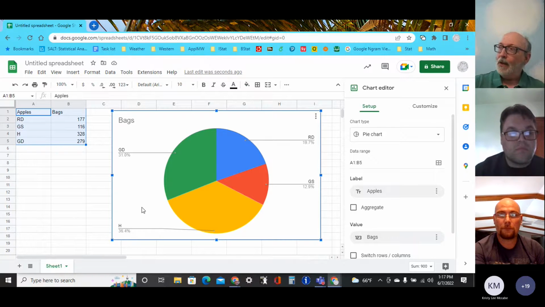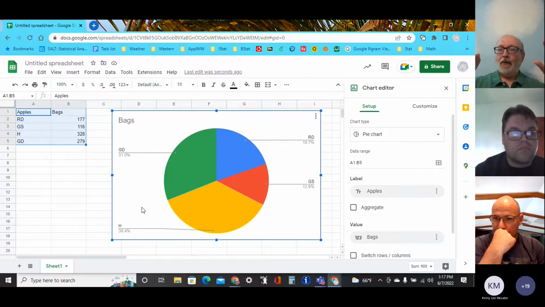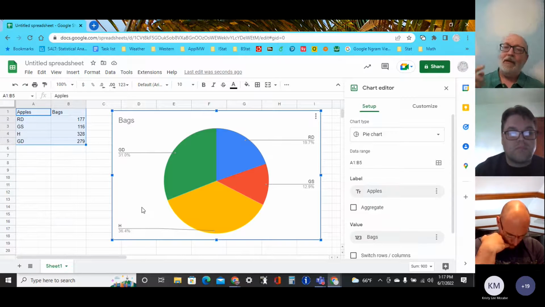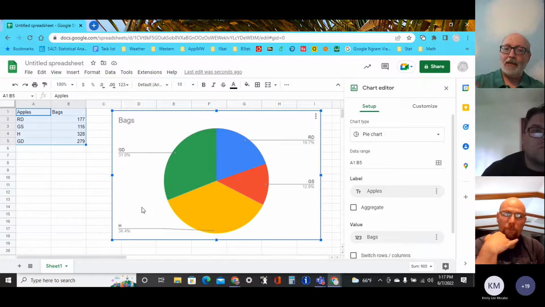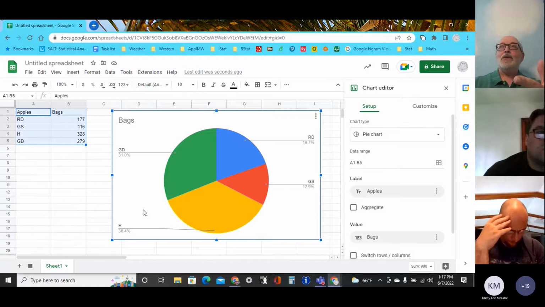I want you to learn how to do this using a spreadsheet. Again, like I said, it's different categories, different numbers of bags, and when we're looking at the percent, we get it directly from this. That's a circle graph. But maybe you say, well, no, I don't want a circle graph.